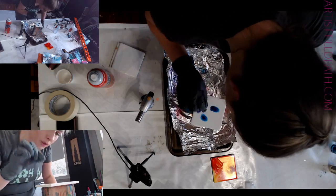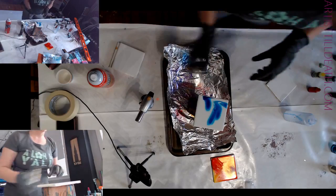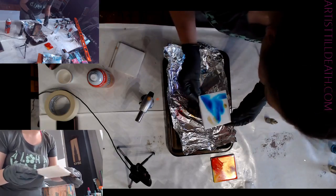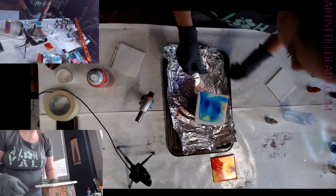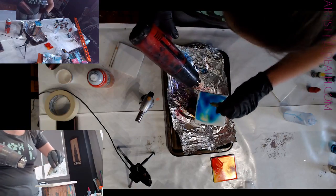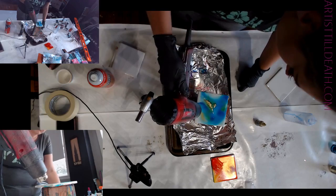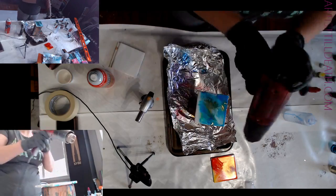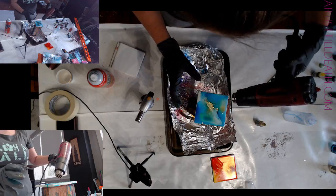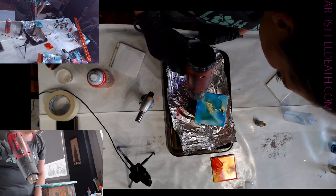I wish they stayed as when you first drop alcohol ink on something, how it looks like it's swelling up a little bit and it just kind of balloons. It's one of my favorite looks and it never lasts. I know better than to add gold with anything I want to set on fire. Oops, too much. So we're just going to do heat gun on this one. All the way up heat gun because we're not worried about this coaster warping at all. And the higher the heat is, the quicker everything will set.